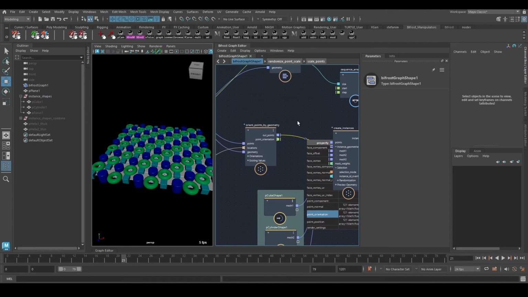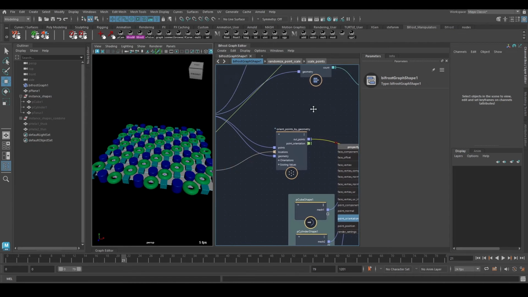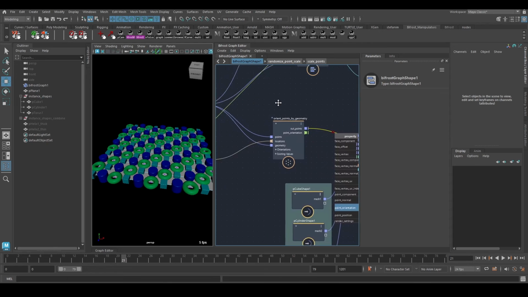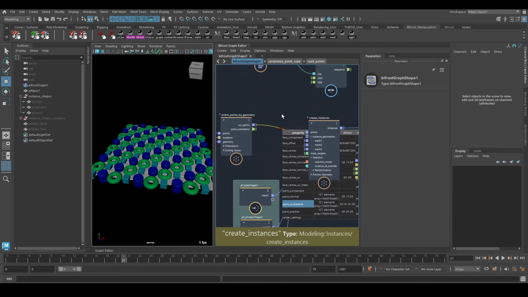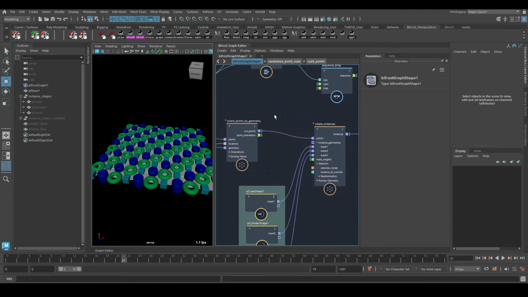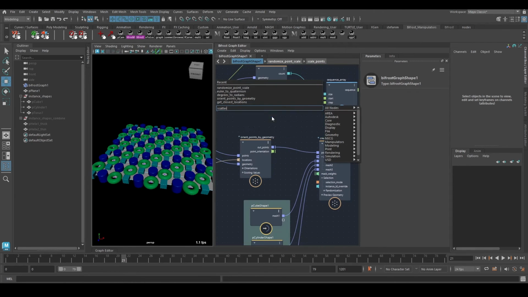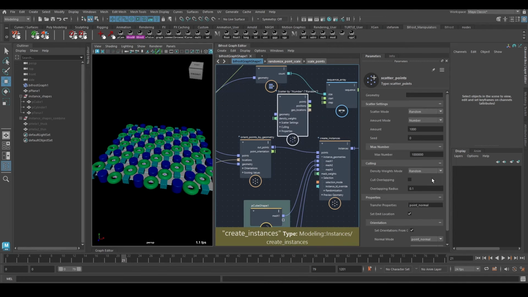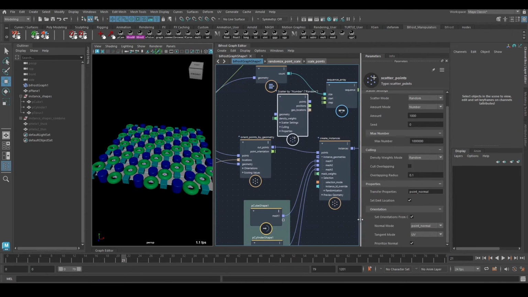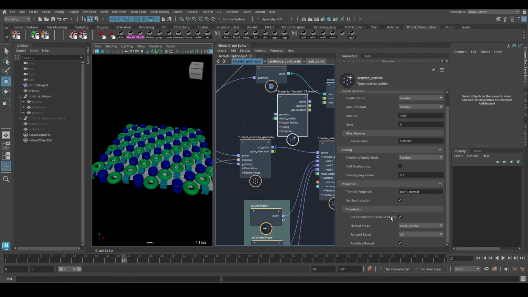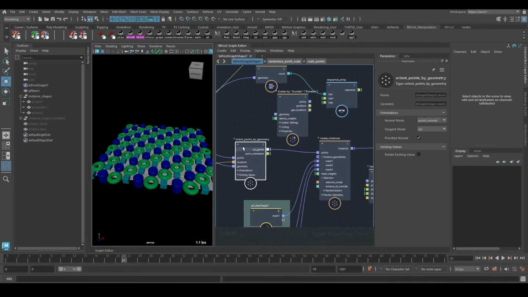And this is something to note here, that depending on how you are creating your points for the instances, you may already have something like that on the points, so you don't have to use this. For instance, if you have scatter points, this compound down here has a set orientations from geometry option, and internally it's basically using this guy here, orient points by geometry.